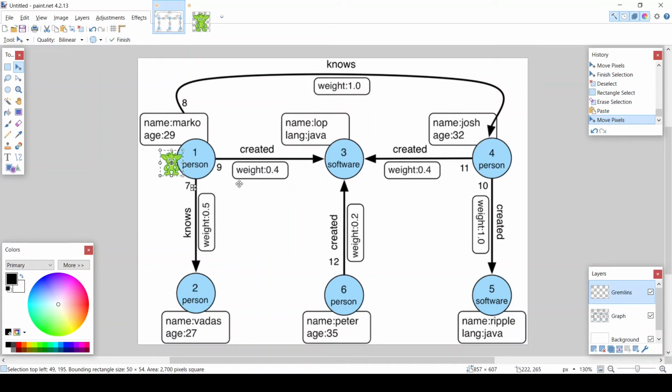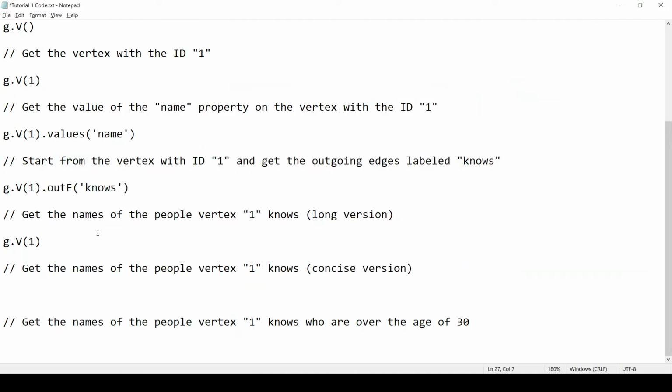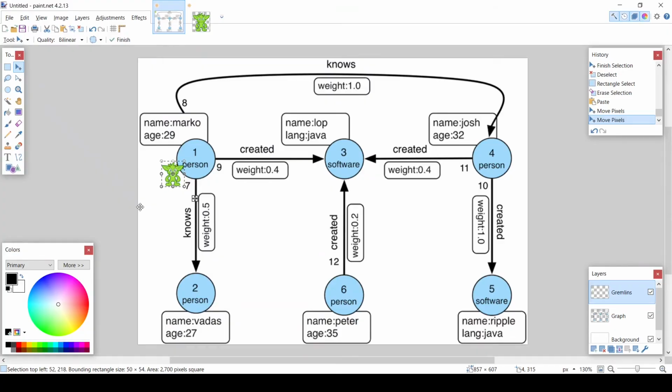So to do that, I'll start by moving it to the edges, and from the edges, I will jump to the in vertex. So to go to the edge, we will do what we did before, .outE knows. This will split this gremlin into two gremlins for the two edges labeled knows. One will go here, and the other will go on the other edge labeled knows.